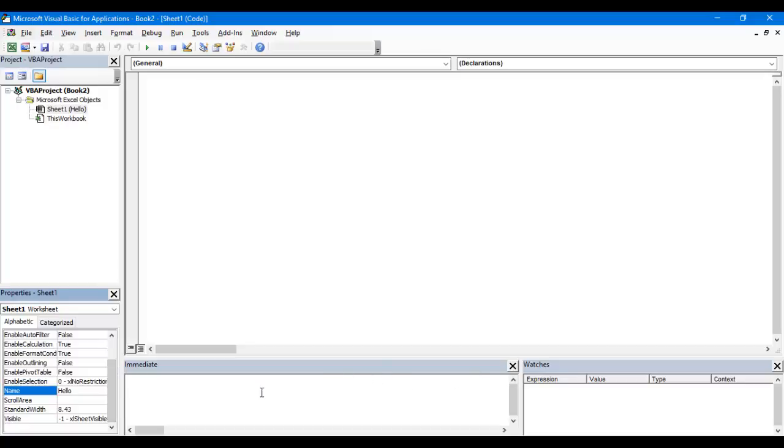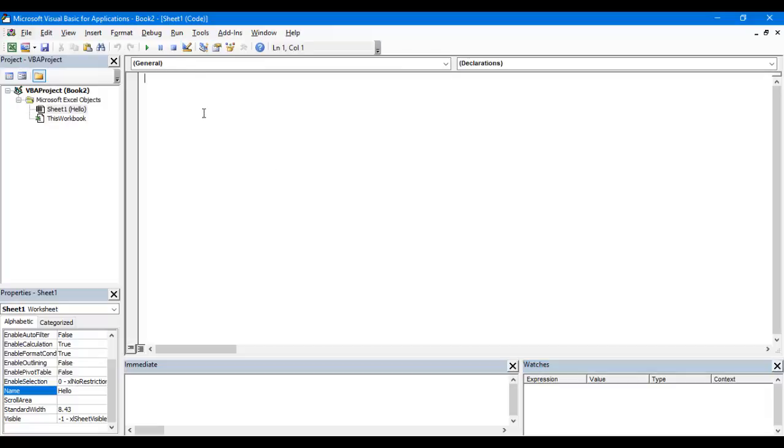Then there is an Immediate window, which sometimes works as a direct window for VBA. I can do some calculations and it will immediately give me the answer, so the Immediate window works as its name says. Then we have a Watch window, where you can add variables. What variables are and what their data types are, we will cover in later sessions. However, here you can add them and watch their values change at runtime. When you are running a program, you can check what value your variable is currently holding.